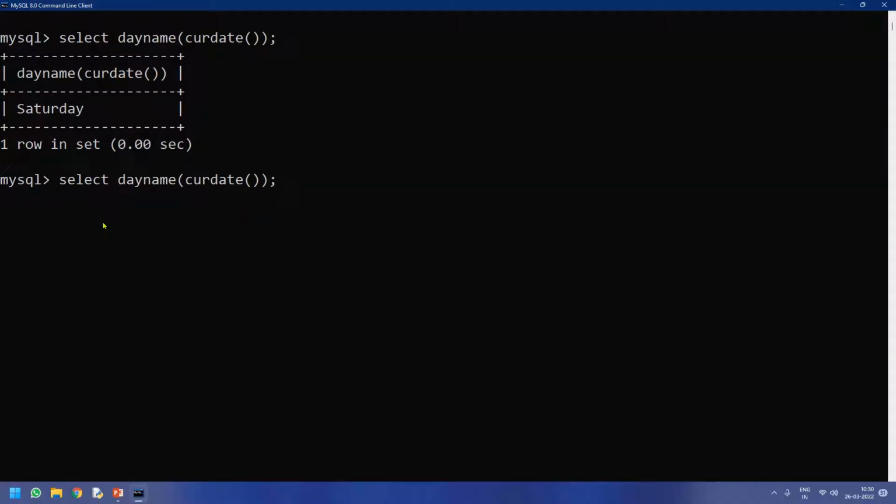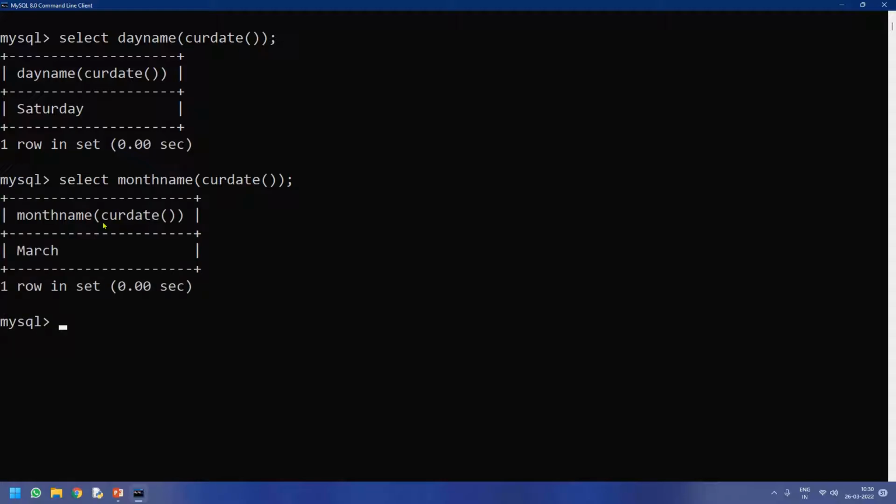Similarly, if we need the month name, we can give monthname(). We can also give any date here. For example, I am giving here 2002-03-06.